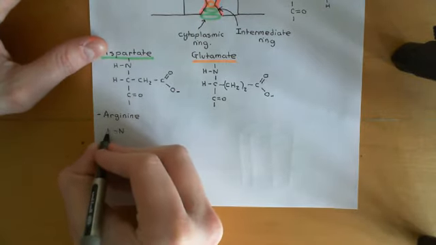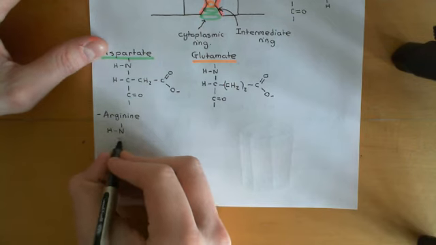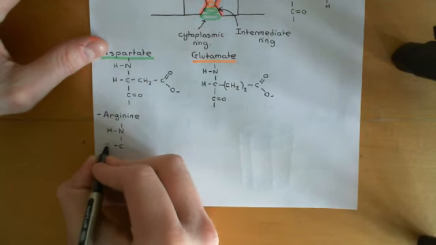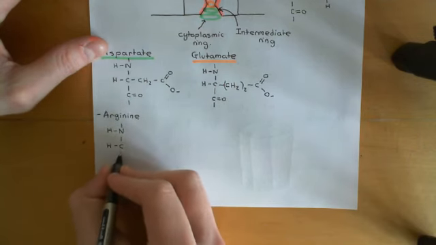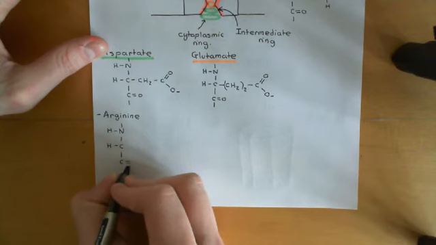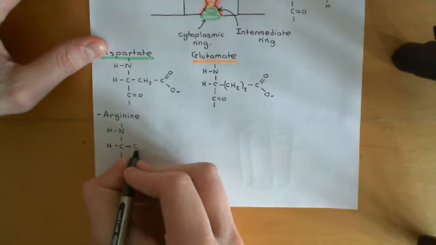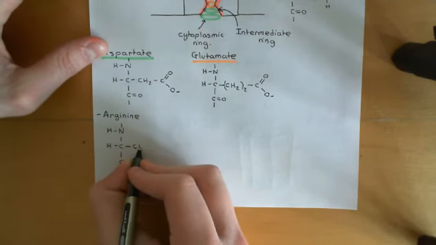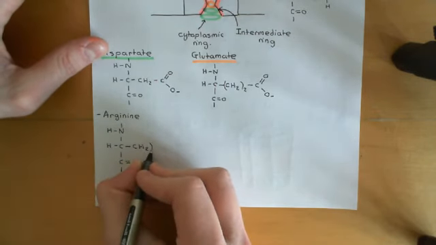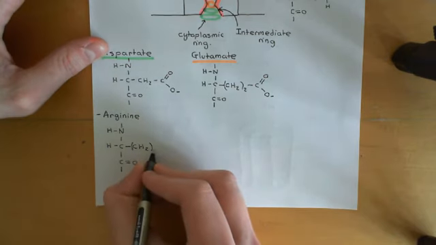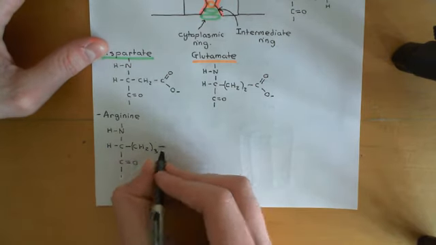Okay, so again I'll just start by drawing the core amino acid residue structure here. So here's the amino group, here's the alpha carbon, here is the carboxylic acid group, and then the R group of arginine consists of 3 methylene groups, which I'll just show like so. Here's one methylene group, I'll put it in brackets and then put 3 there.